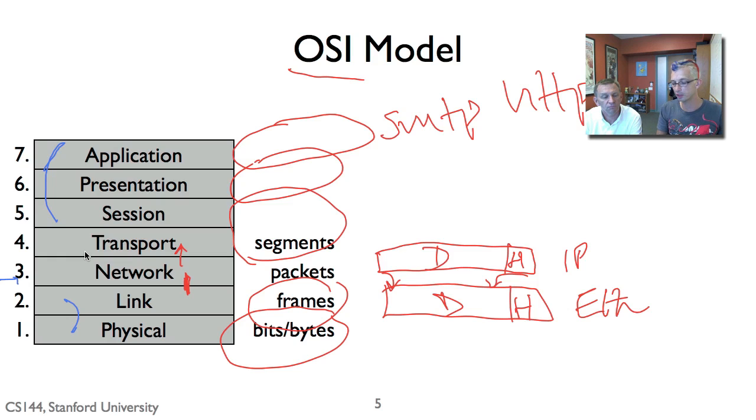And so generally speaking, what Nick was saying is right: layers 1, 2, 3, and 4 tend to be very well defined as to what they do. We modulate bits, we put things on a link, we deliver a packet from one host to another, we deliver data from one application to another. The boundaries in layers 5, 6, and 7 are at times a little less clear. And so there can be arguments as to whether something is a presentation layer or a session layer. But generally speaking, it can still be a useful abstraction.